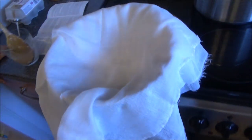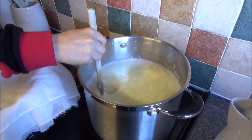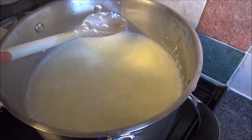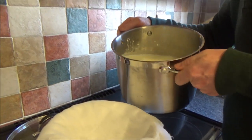Right. So what do you think? So we're going to pour the liquid in here. Let's have a look. That liquid there. Still feels quite milky. It's lots of bits, isn't it? It's tiny little bits. Right, I think I'll have to do it a bit at a time. Do you want to video that? Because it's going to be too much in one hit. Right, what I'll have to do is, you ready? 3, 2, 1, go!